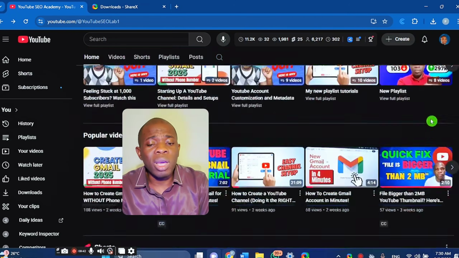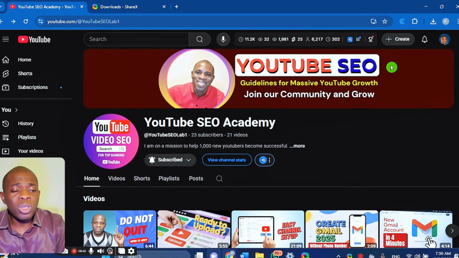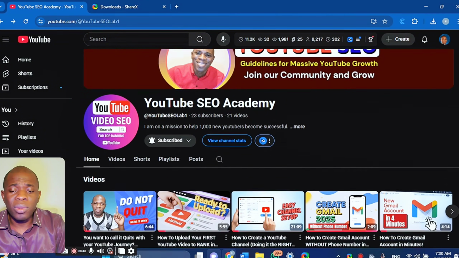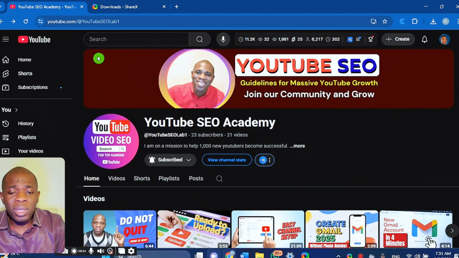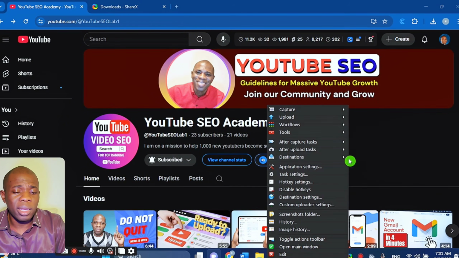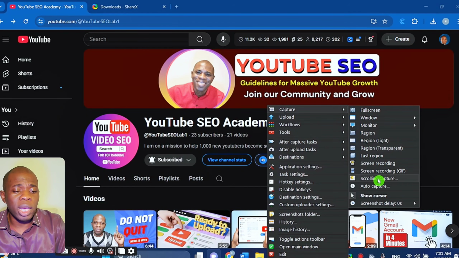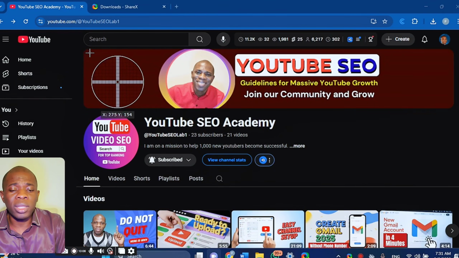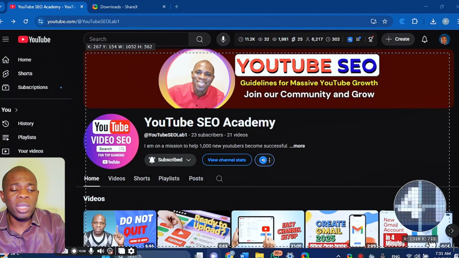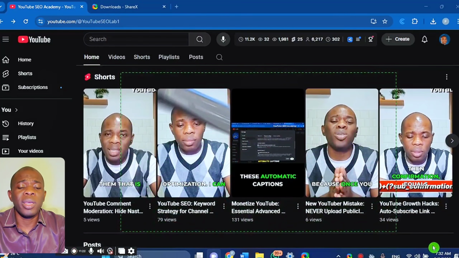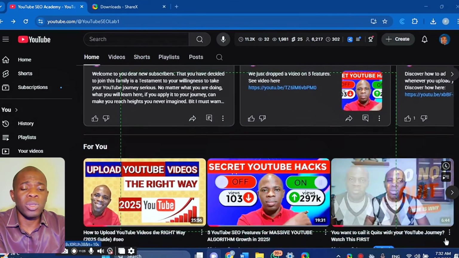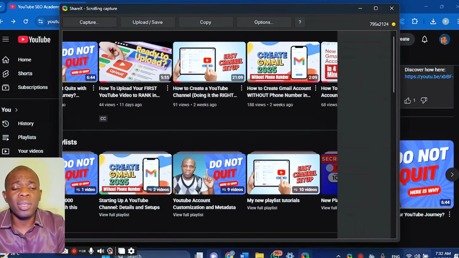If you are scrolling, you have to make sure that you are only selecting those places that are scrolling. For instance, in this one, you discover that this particular side is not under display, and the stream here is also not scrolling. So I'm going to select only this particular portion that is under scroll. I head over to this place again, right click, and then select my scrolling capture. Then I'm going to make sure that the things I have selected are actually within this. You can see now for this one, I purposely did it this way because I know that it's not the whole portion, but this particular portion under the green record, these are the ones I need. So I can just save it.